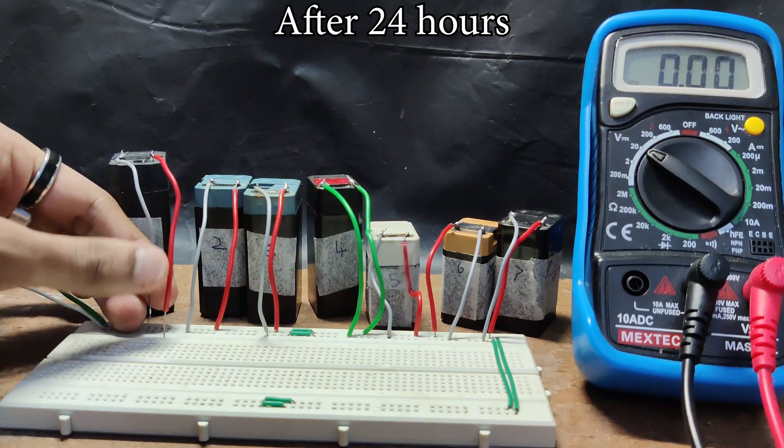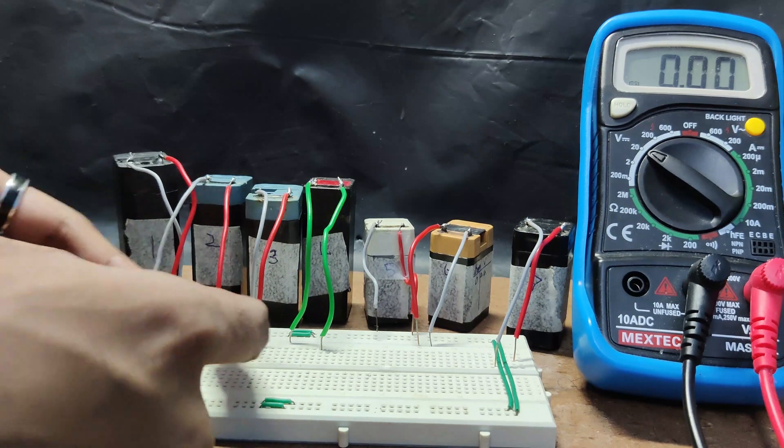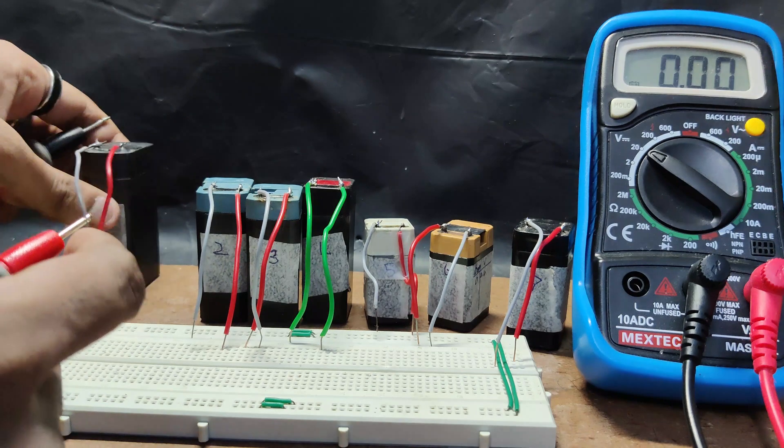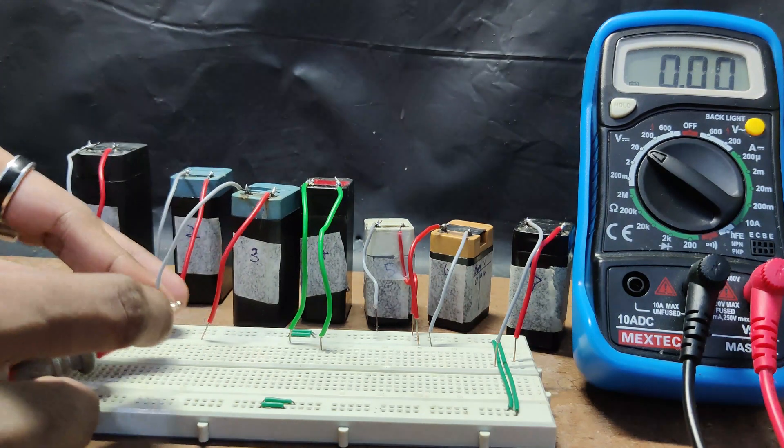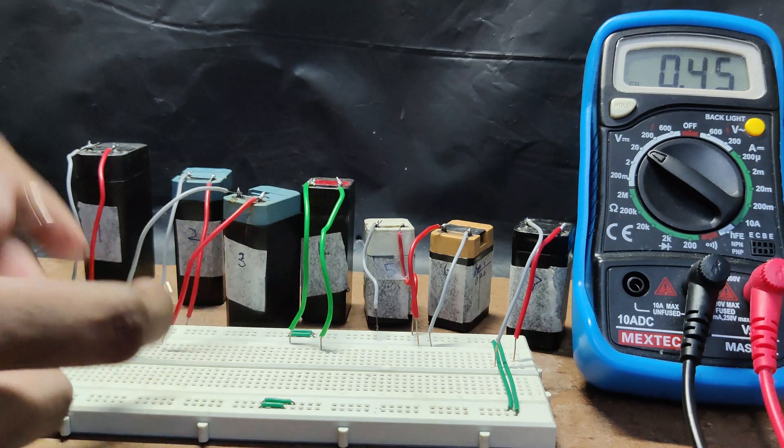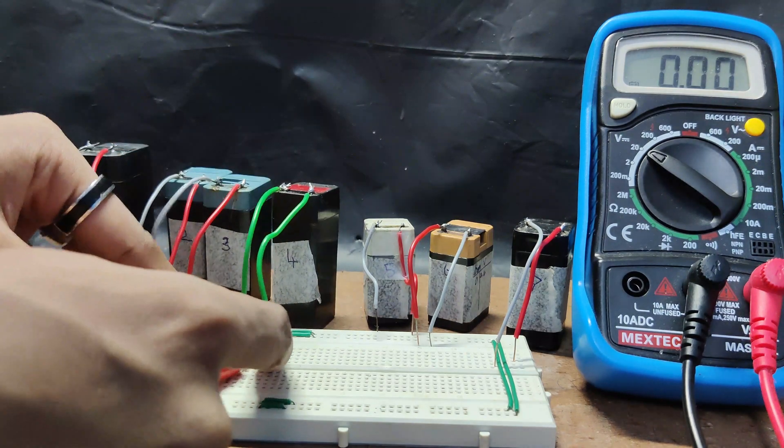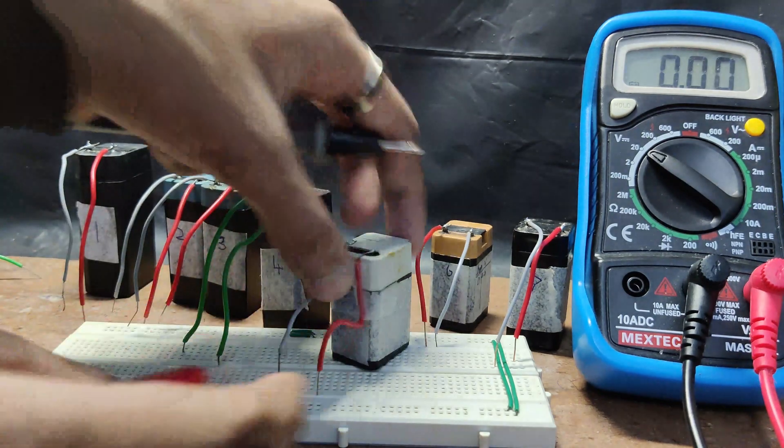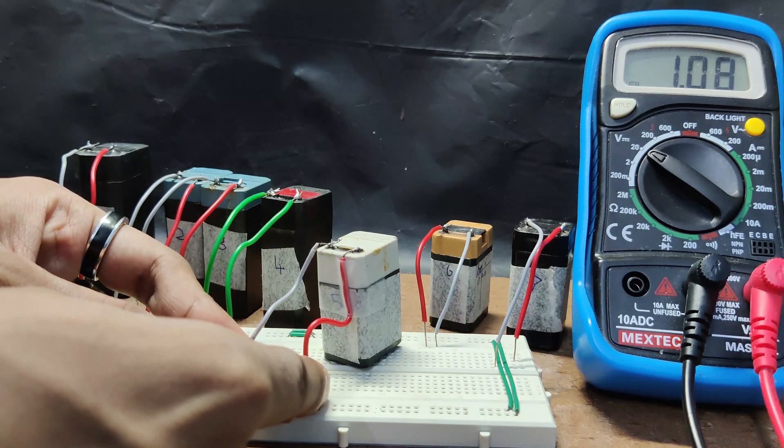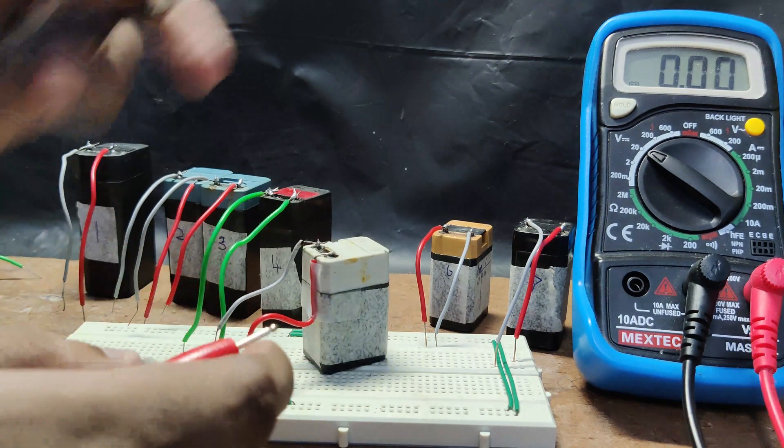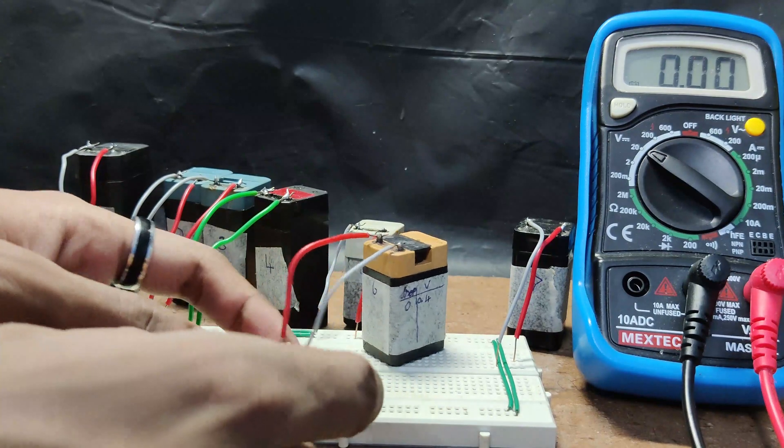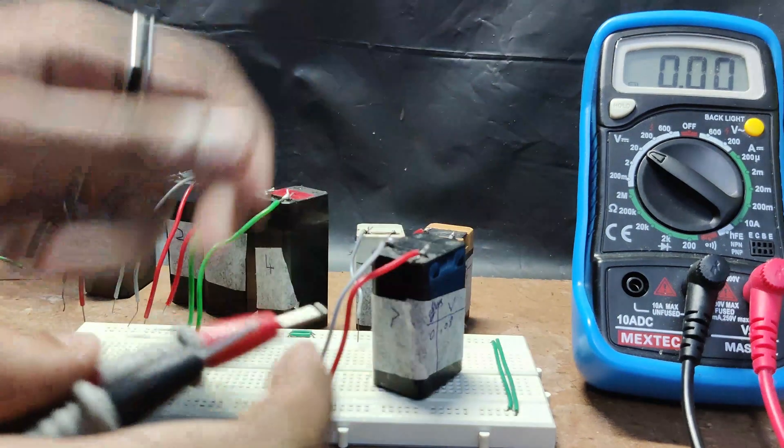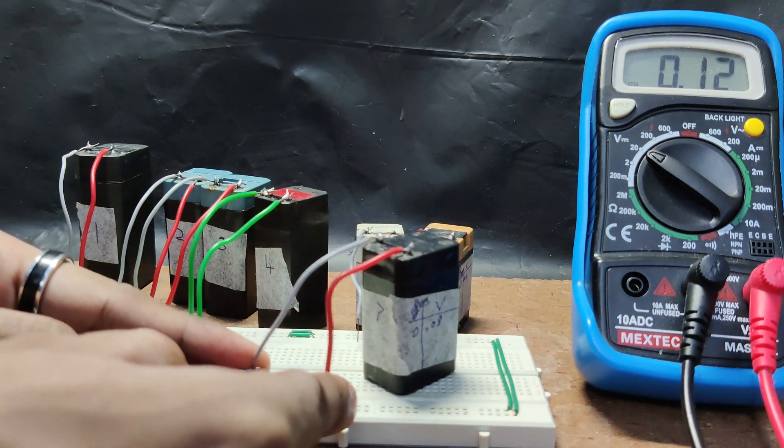Check the voltage one by one. Battery 2 voltage increased from 2.7 to 3.36. Battery 1 voltage increased from 0.07 to 0.19. Battery 3 voltage increased from 3.48 to 3.90. Battery 4 voltage increased from 4.31 to 4.49. Battery 5 voltage decreased from 1.2 to 1.05. Battery 6 voltage increased from 1.56 to 1.99. Battery 7 voltage decreased from 0.14 to 0.12.